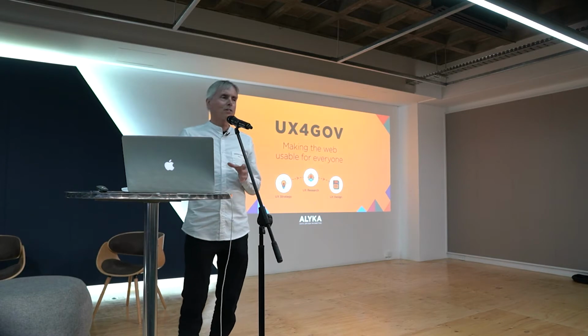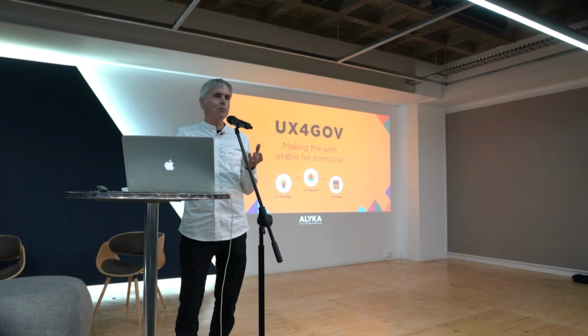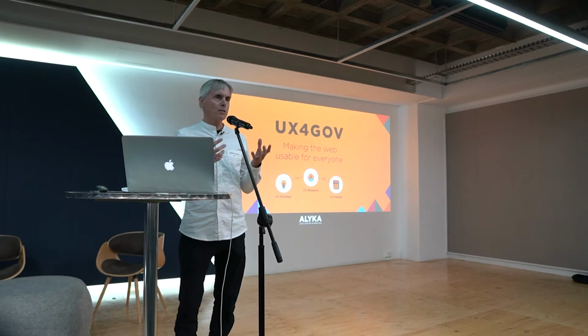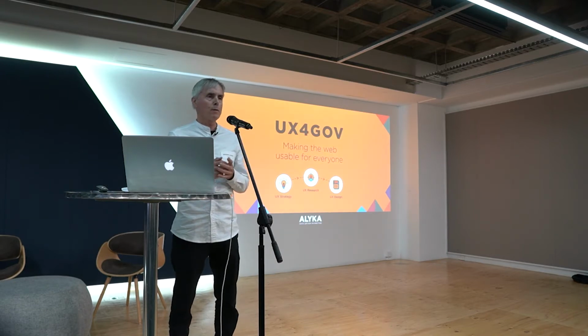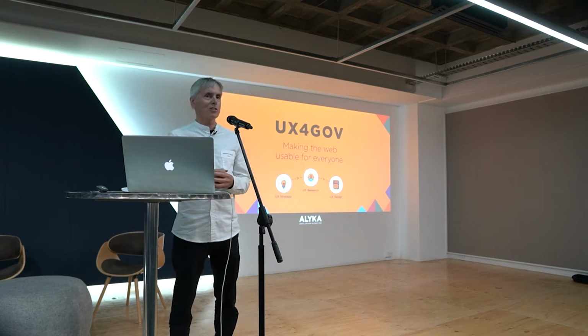One of the benefits of understanding UX is that when you come to have to do anything that involves UX, you're well informed about it. You can talk about it intelligently. That's one of the main purposes of today, to inform you, so that if you're going to any agency, say like ourselves or another agency, and you want to talk about UX, you can have an intelligent conversation. And if people say to you, here's this amazing process and it's going to cost you $60,000, you can probably go, well, maybe it's not quite so necessary, because I went to this UX4GOV seminar and they showed us a few different options.